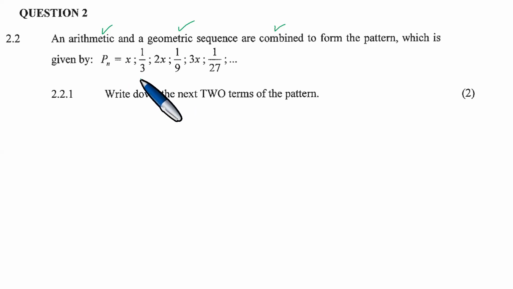So the next 2 terms of this pattern will be given by the following. You see, this one is x, after x is double x, so we're adding x, and then we added another x. So if we add another x, you're going to get 4x. And then this one is 1 out of 3. 3 squared is 9, 3 cubed. So this is like 3 cubed in the denominator, this is like 3 squared, this is like only 3, and this is like 3 to the 4th power. So what is 3 to the 4th power? It's exactly 81.